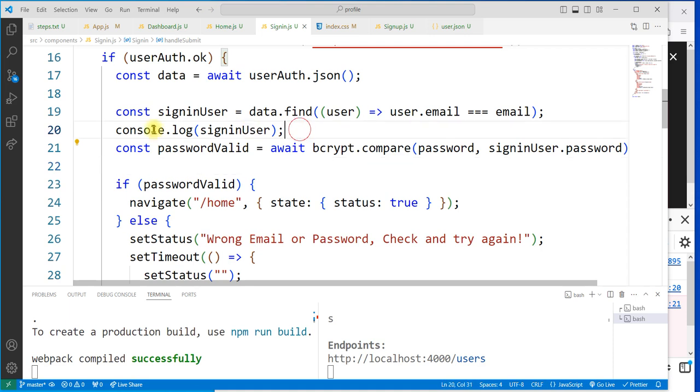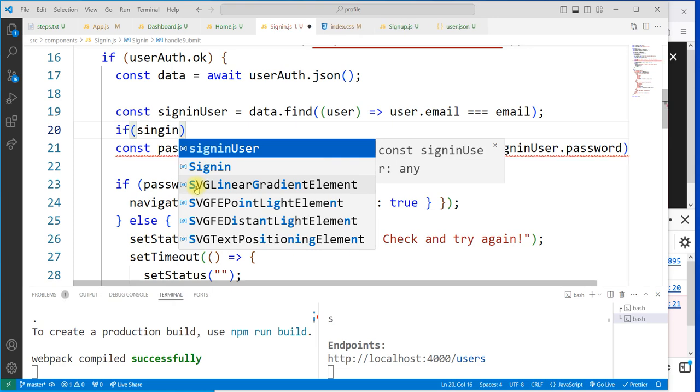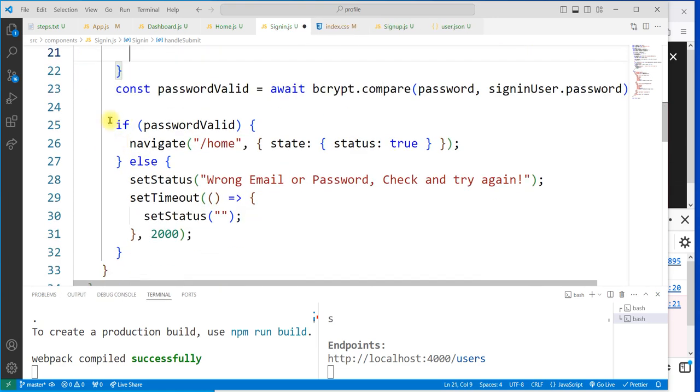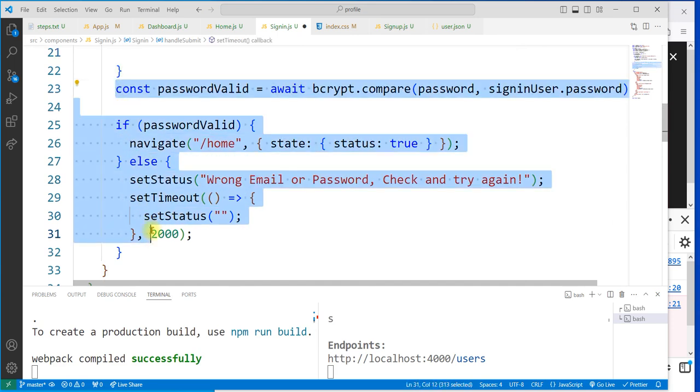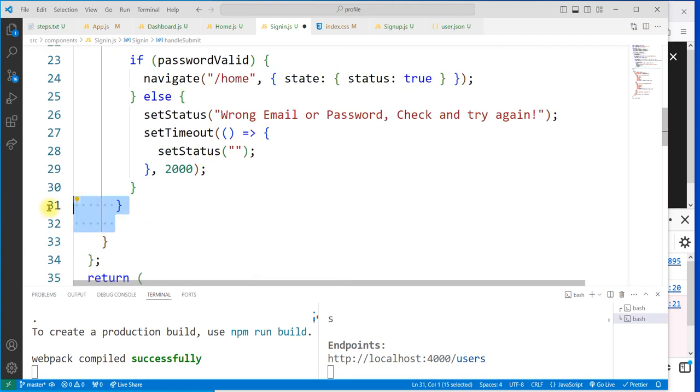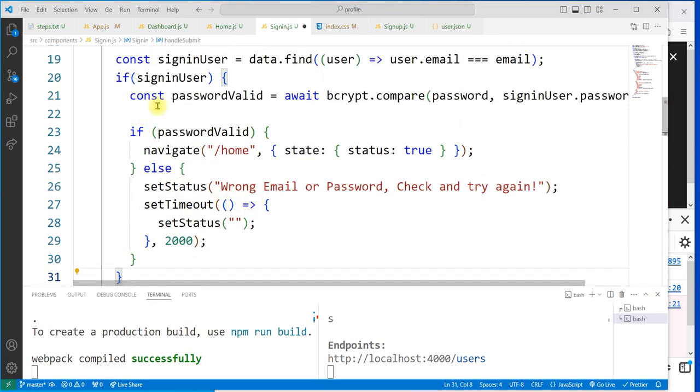So it means that we need to first of all check if there's some data in the sign in user. So we'll say if sign in user, which means that if there's something inside the sign in user, then we do this operation. So let me cut this part and come and paste it here. So make sure your curly braces are correct, right? You don't cut from a wrong place.